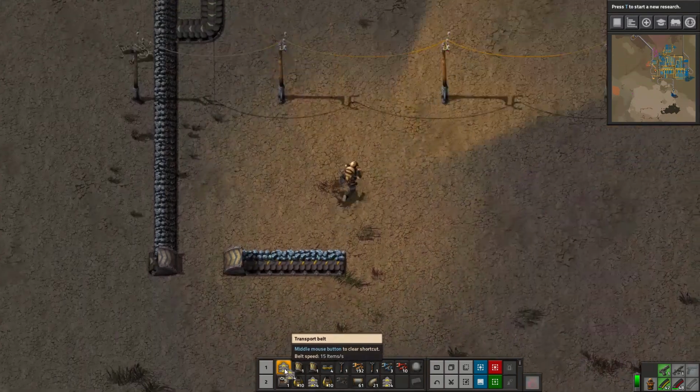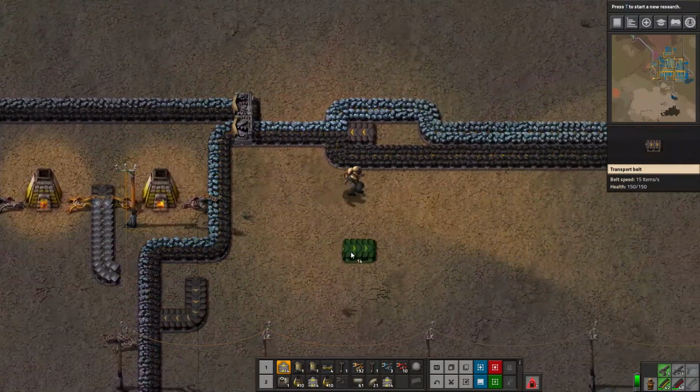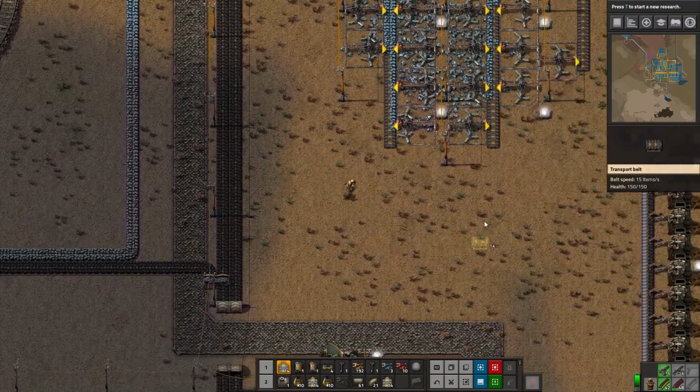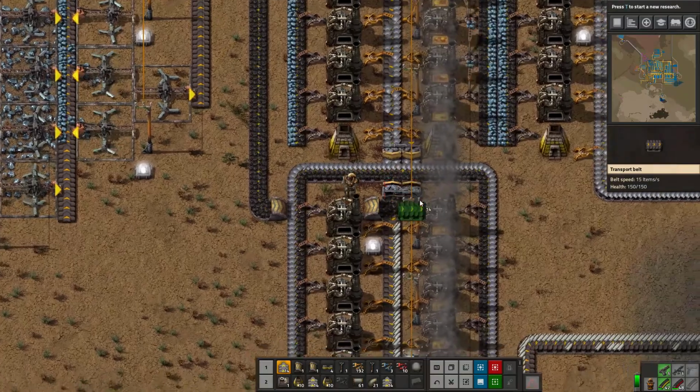This is very helpful. You will not understand how helpful this is, but when you get to be making plants as big as this one, you can see I've used it all over the place. This is one of my smelters, and that's exactly how it's set up.